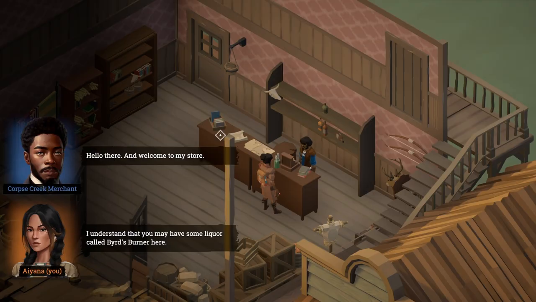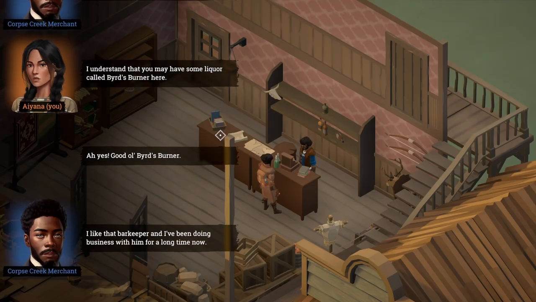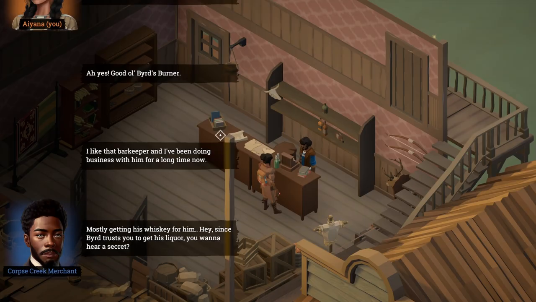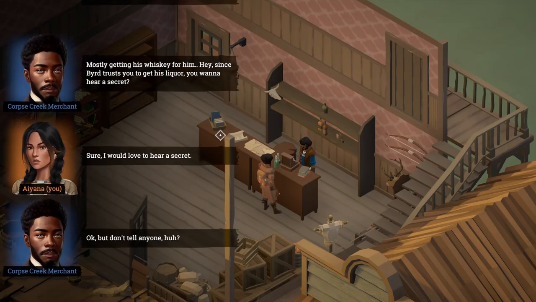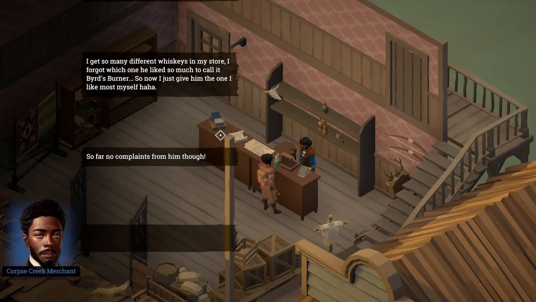Byrd's Burner. I understand you may have some liquor called Byrd's Burner here. Oh yes, good old Byrd's Burner. I like that barkeeper, and I've been doing business with him for a long time now. Mostly getting his whiskey for him. Hey, since Byrd trusts you to get his liquor, you want to hear a secret? Yes. Don't tell anyone, huh? I got so many different whiskeys in my store, I forgot which one he liked so much to call it Byrd's Burner, so now I just gotta give him the one I most like myself. So far, no complaints from him, though.